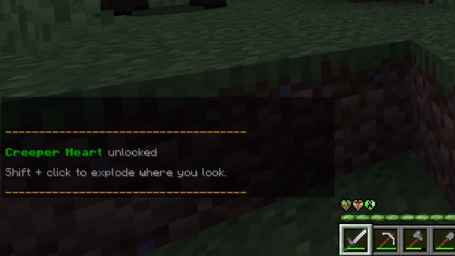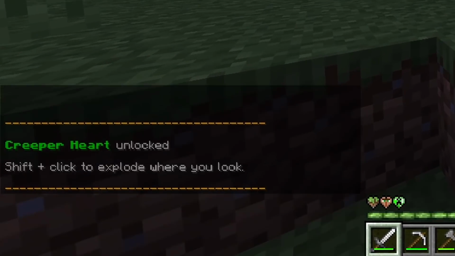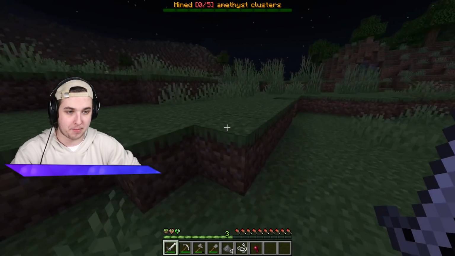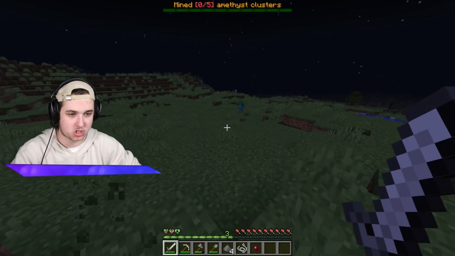Shift plus click to explode where you look. Look at my hearts. I have a little creeper heart. So now I have a grass one, a villager, and a creeper. Okay, so apparently I can now explode things if I shift right click.